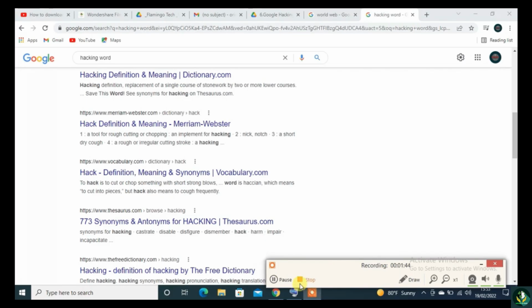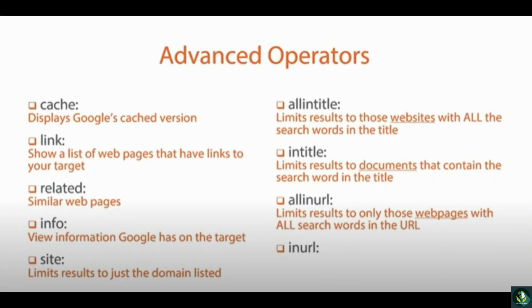By the help of advanced operators, you find the accurate result you want. Find out how Google has categorized your site quickly, gauge the competitiveness of long tail keywords, find sites that have a specific keyword in the URL.